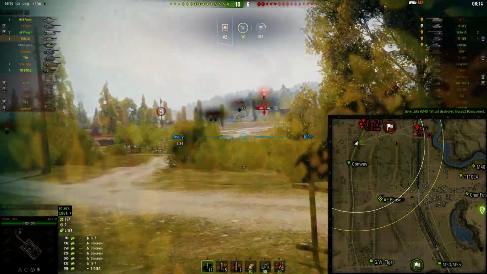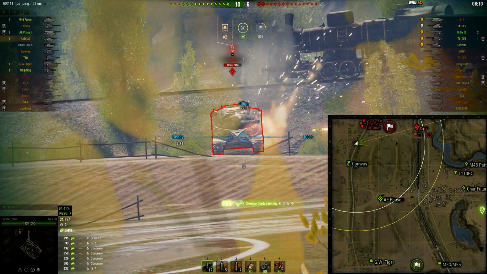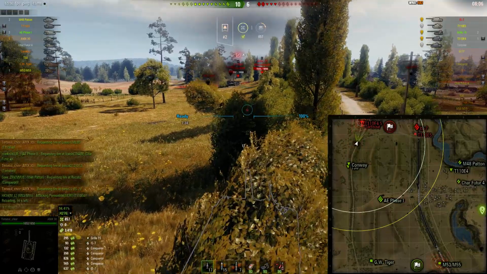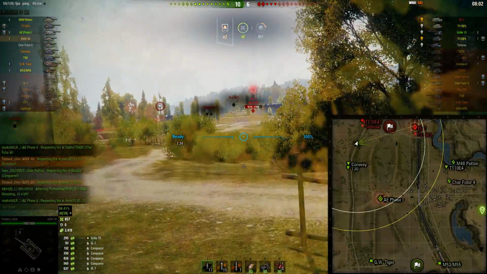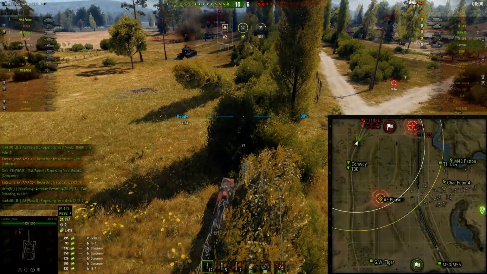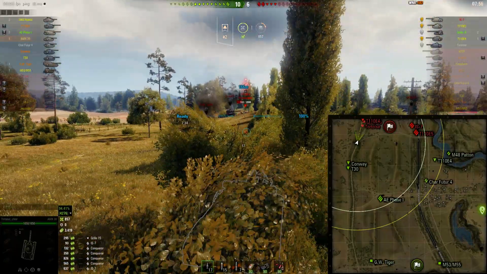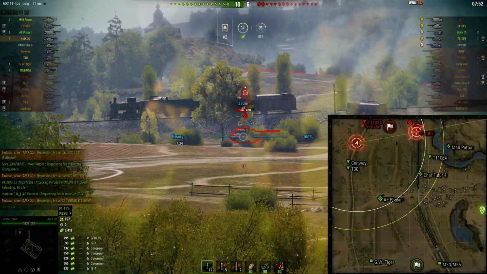I happen to have the end results, so there's plenty of HP left on this team, right? So Tint is playing light tank very well, and they have 2 RDs left, and the enemy has none. So he is able to sit here and just collect damage, assist.